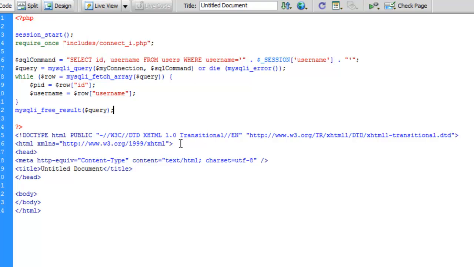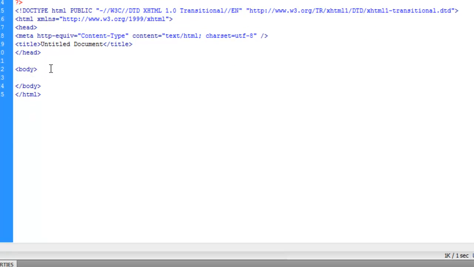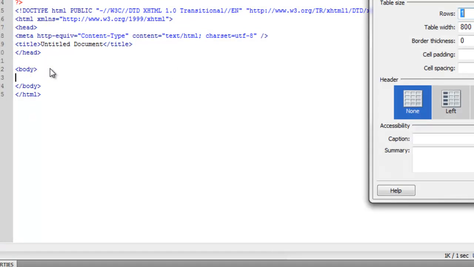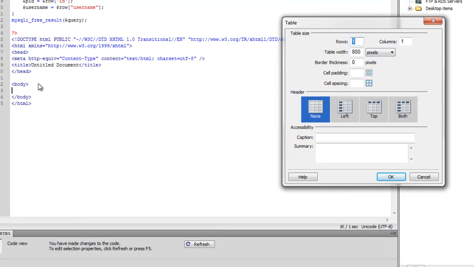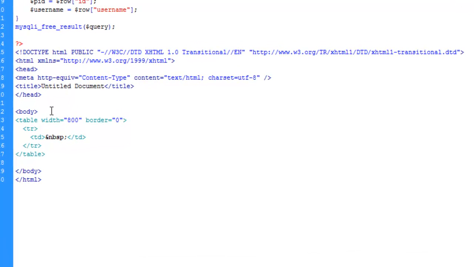So now what we do is we will start on the page. I'm not going to be using any divs or anything, I'm just going to be using a table for this one. So I created a table, Control-Shift-T, and I will just put PHP private messenger tutorial. Okay.